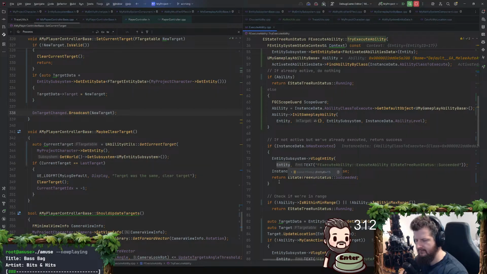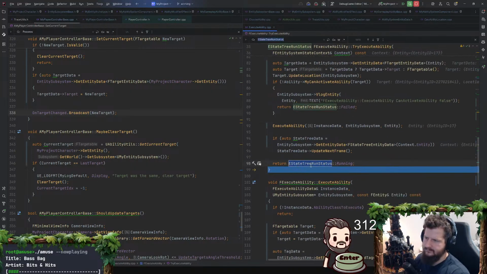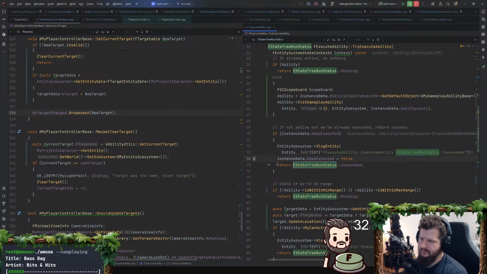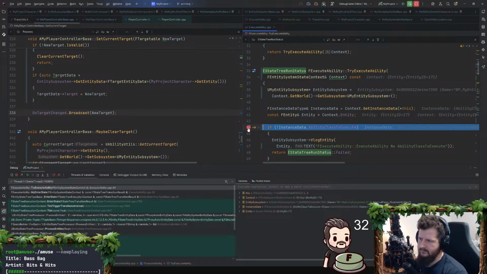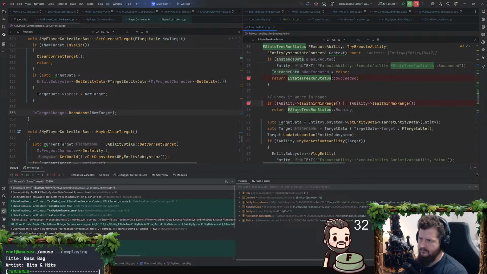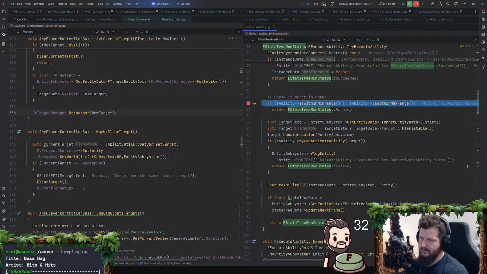I forgot if that's actually as executed. Return success. Okay, so it is trying to execute every time, I think.